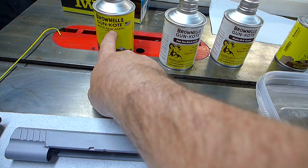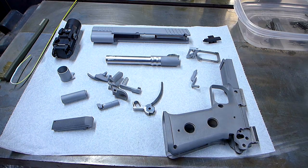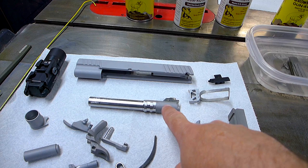dark earth, flat tan, dark earth, matte OD green, and this is black from my last paint job. So this one's going to be camo though, but the trigger will be black, I think, maybe the barrel black. Just the barrel hood that you can see through the ejection port. And then everything else camo.